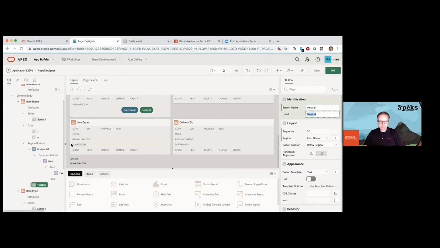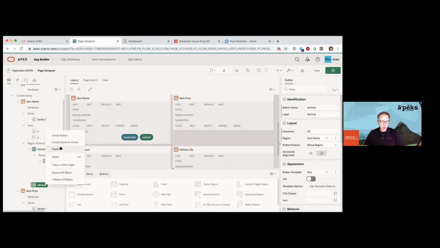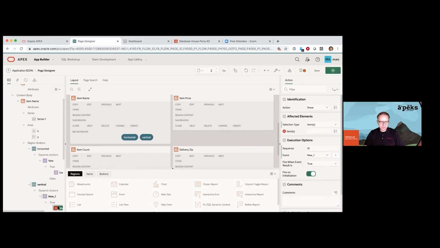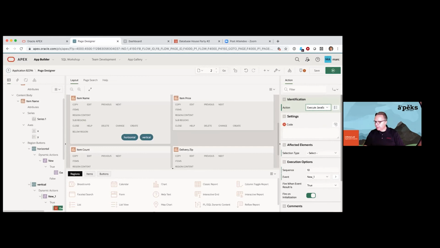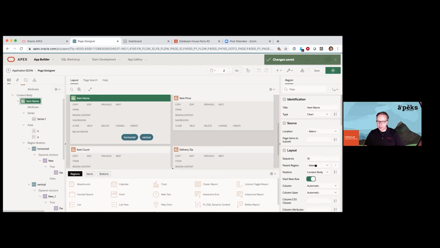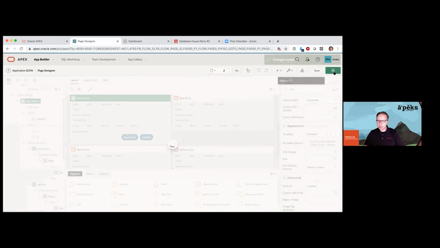into a vertical chart. Again, I'm adding a dynamic action that gets executed when I push this button. And in this case, I do want to also run some JavaScript. And again, I'm going to copy some JavaScript code that turns the orientation of my jet chart. There you go. And because my region is called my chart, I do need to change my static ID here. And that should be it, hopefully.